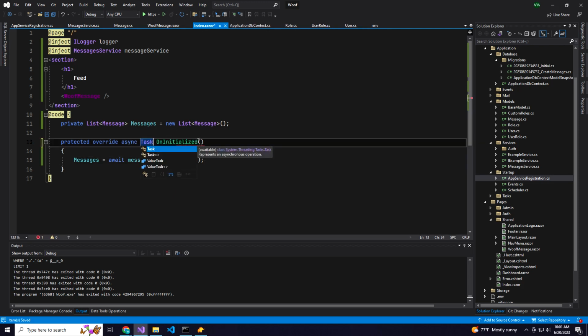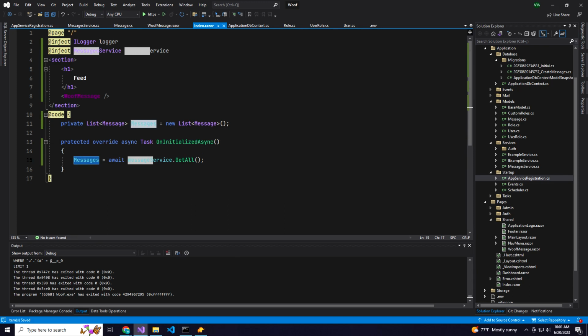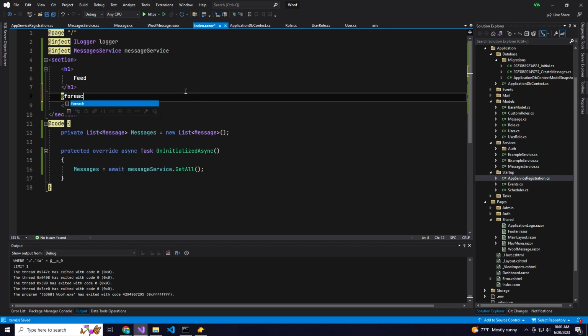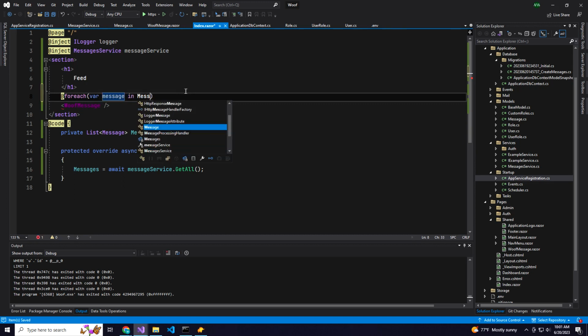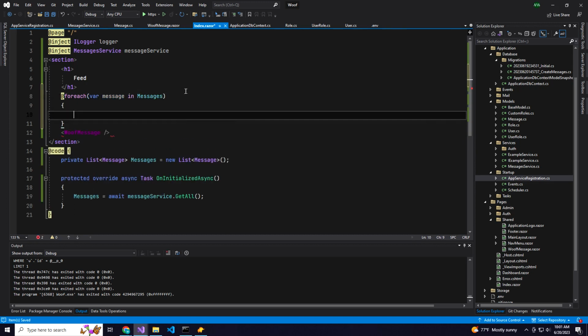Let's go ahead and update this on initialize to the async version. All right, so now we have our list of messages. The next thing we want to do is loop through those messages and pass each message to our woof message component. So in Blazor, we can do a for each loop, for each message in messages.